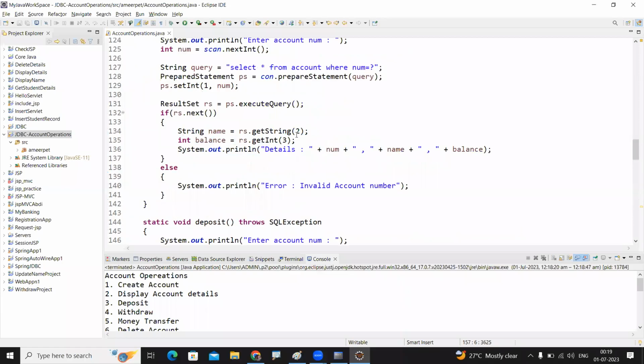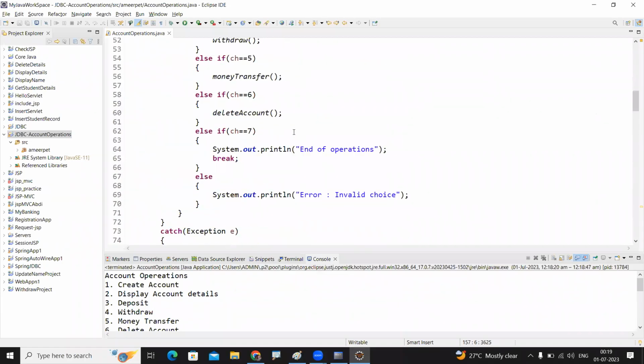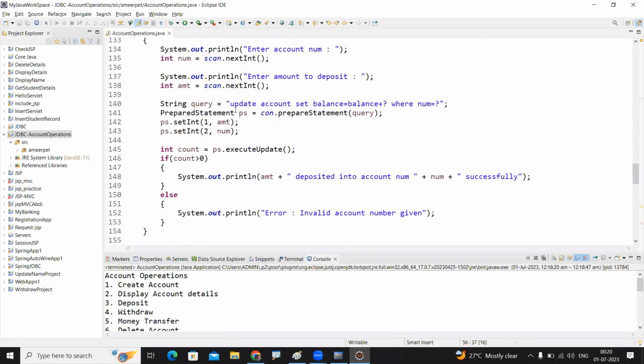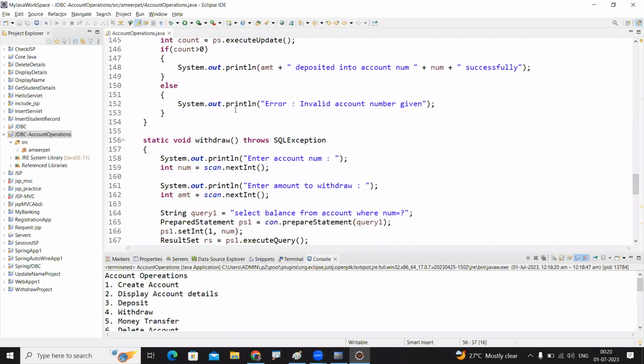Okay. These are all the account operations. And here I'm not writing the code for money transfer because I clearly explained it in the transaction management example. Money transfer means: first we need to collect the source account, next the destination account number, and how much amount you want to transfer.